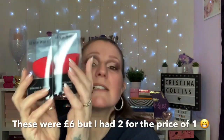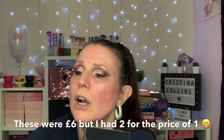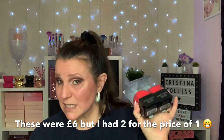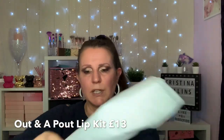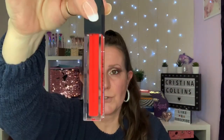I only sent for one of these — it's the highlight and contour sponge — but they actually sent me two. I thought it might be part of a set, but when I looked I was only supposed to have one, so that's a bit of a bonus for waiting so long. Next is the Out and About lip kit in Fiery Red. It comes like this — I've kept them in the box just to show you. We have a lip liner, a gloss, and a bullet lipstick. Those are the three colors — I think it's always nice to have a red lip or liner in your collection.